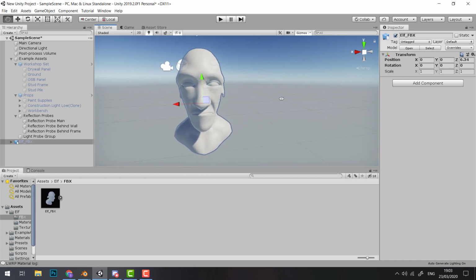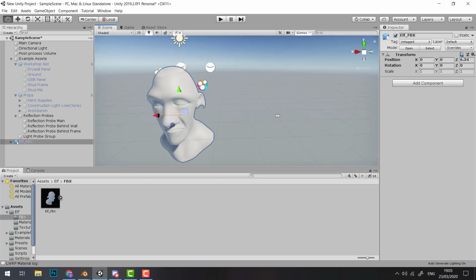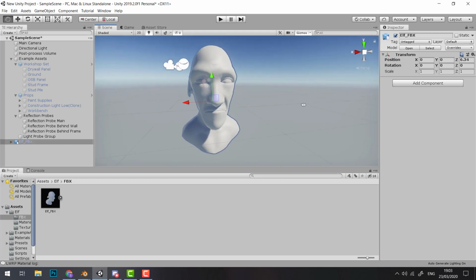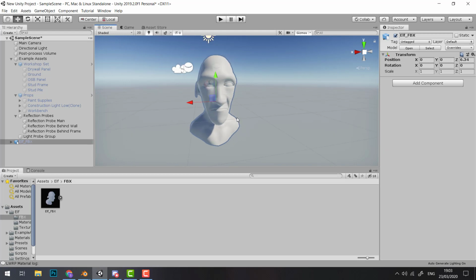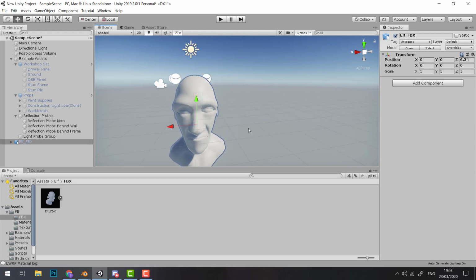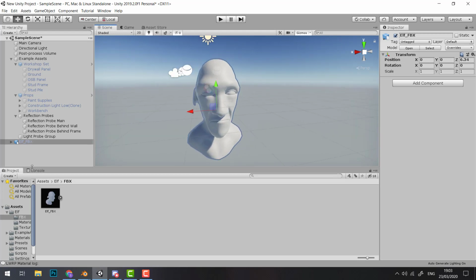And if I want to orbit around my object, I'm going to Alt and left click. Okay, fantastic. Zooming I can do with the mouse wheel, just for the protocol here, for the record. And the next thing that I'm going to do is try and put my textures on here so that I can get some of that information in there.